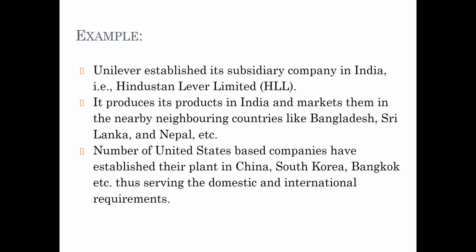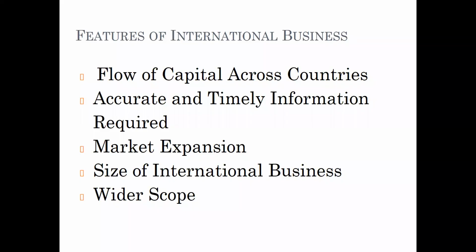Therefore, international business is the process of focusing on the resources of the globe and the objectives of the organization on global opportunities and threats in order to produce, buy, sell, or exchange goods and services worldwide. International business includes not only the exchange of goods and services but also investments, that is, foreign direct investment. This is the background of the concept of evolution of international business. We have just discussed the evolution.